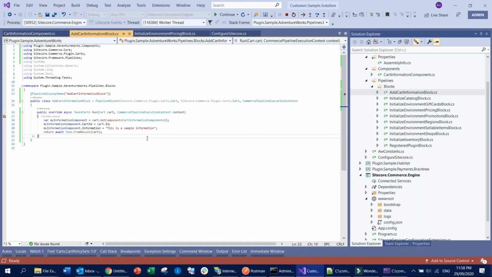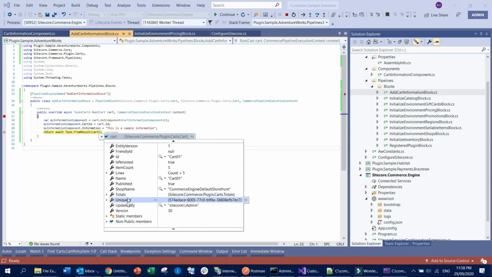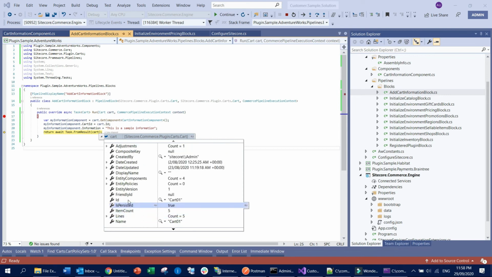From that cart I'll extract the component. Initially there won't be any component, so it will give you the empty cart and some information, and I'll simply return that cart. Interestingly, if you open the cart object, you will see the existing components in the component list.